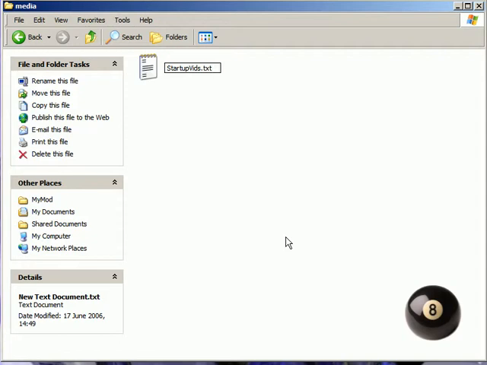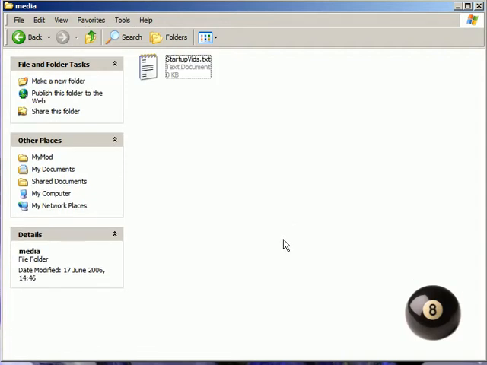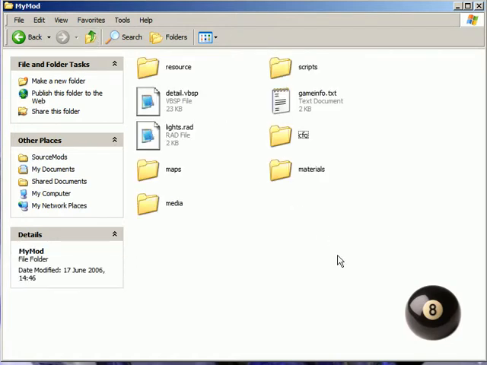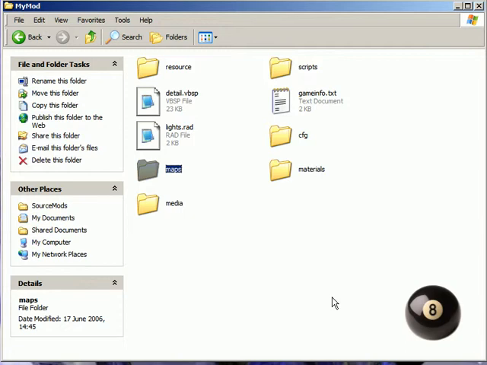There we go. Okay, now at this point, if you have any maps that you want in your mod, it's a good idea to put them in the maps folder. If you don't know, the maps extension is BSP.